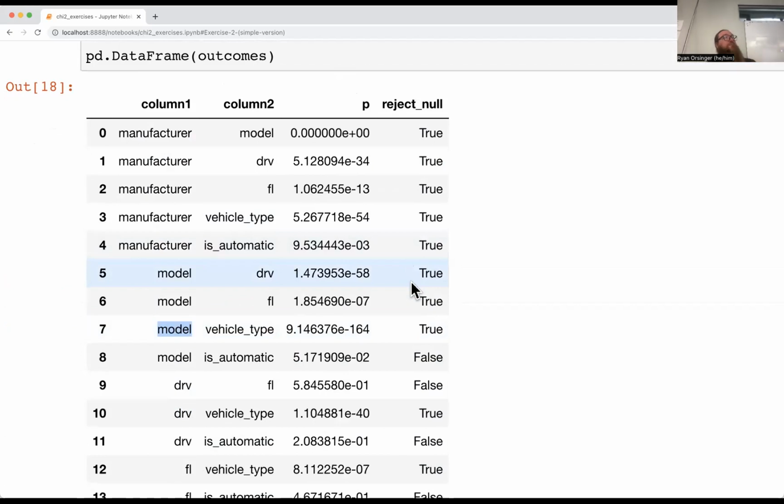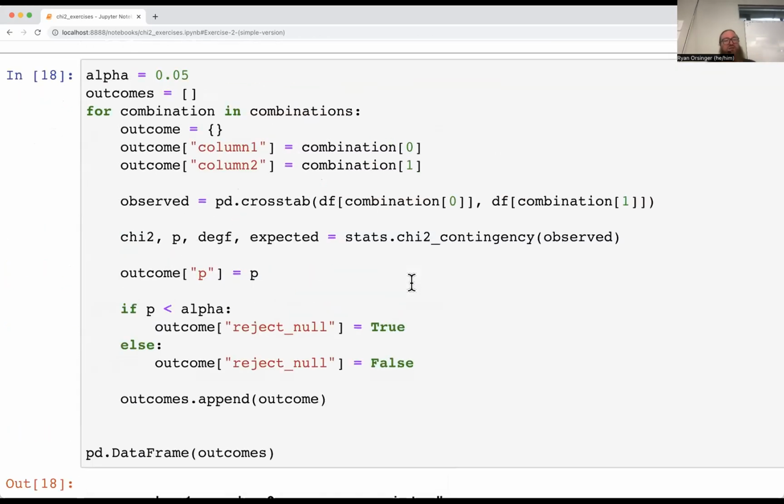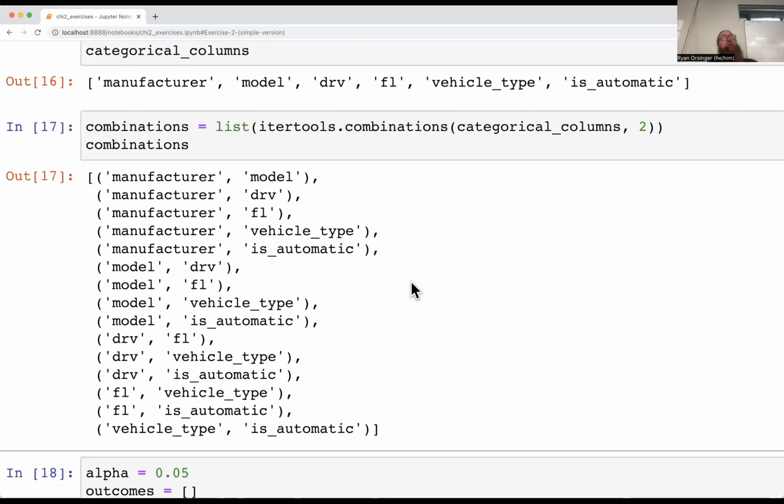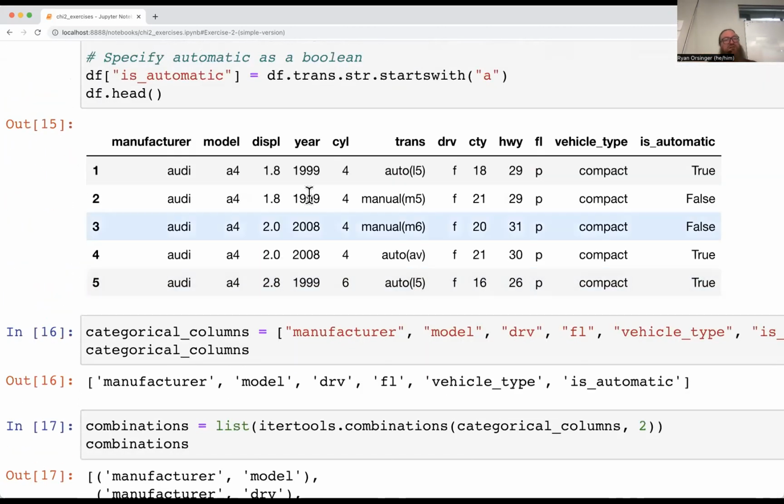Andrew? Yeah, is there a reason why you did year? I consider year as a category. Yeah, I think you totally could here because somebody could make an argument that same vehicle, different years, there's some extra dependence there, but you could totally use year in here. Same thing with the displacement. Yeah. I had a thought around the displacement and the cylinders as well, although these are tightly linked. Usually displacement is a function of the number of cylinders or how big those cylinders are. I would feel comfortable using year in here.